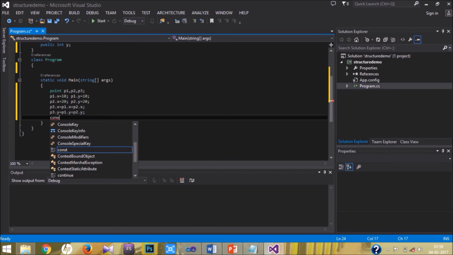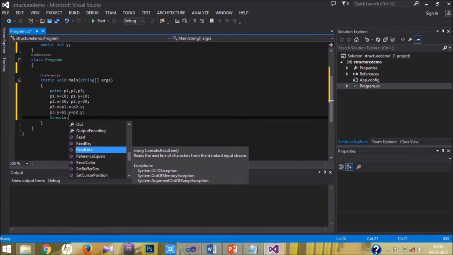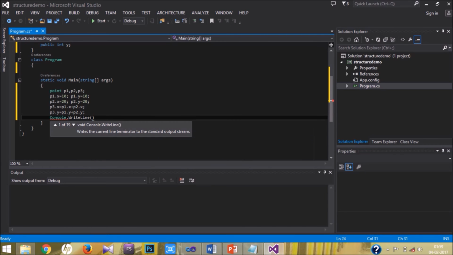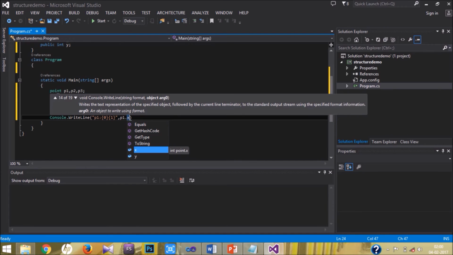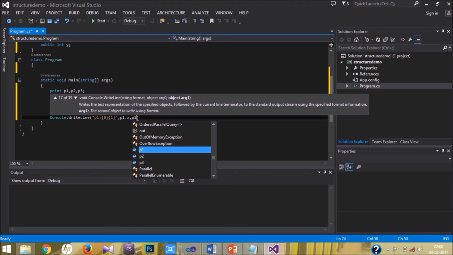Console.WriteLine, and within that p1 colon {0} {1}, comma p1.x, comma p1.y. Lastly we give a semicolon.